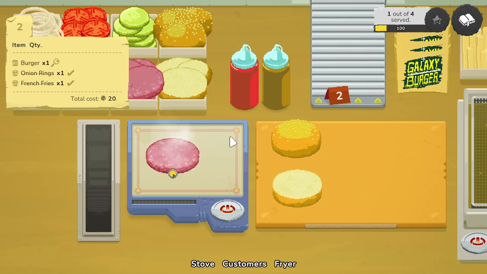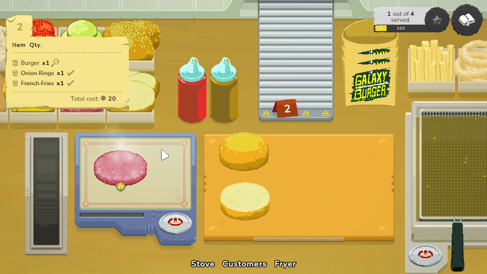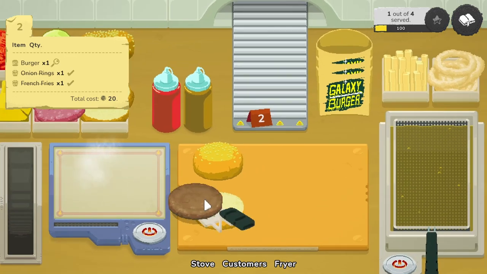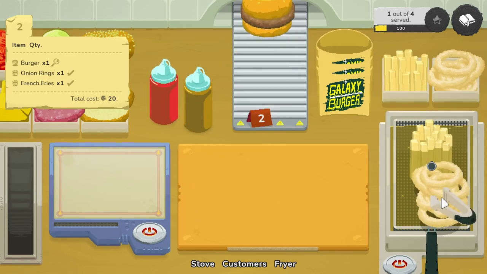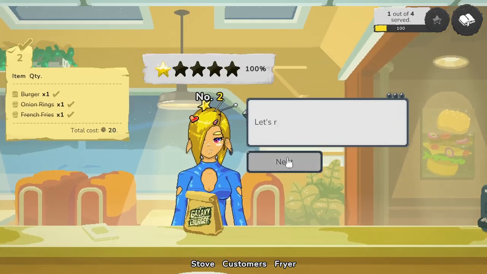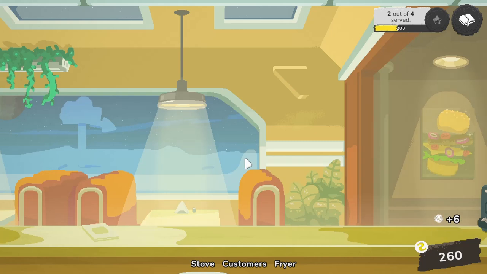Wonder if I put one on before the next customer arrives, will that count? So if I do this, let's get that ready to go. And then just go pop, pop, pop. There we go. Beautiful, thank you. Thank you for the tip.